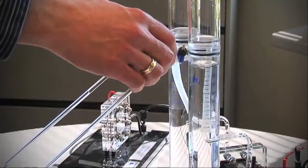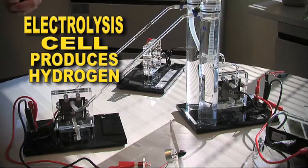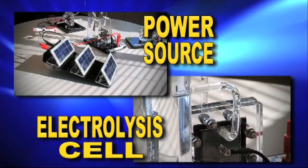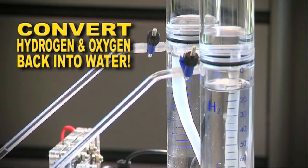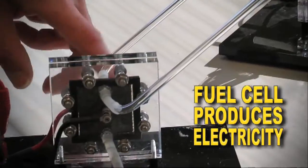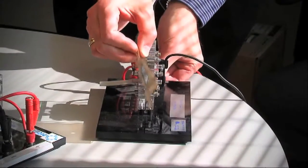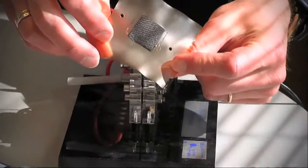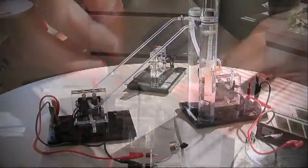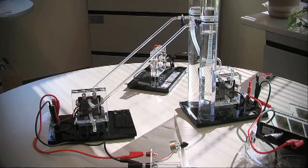These plastic tubes represent storage tanks, where the gases are stored until they are ready to be used. This is the first step in the cycle needed to make hydrogen: a power source to make electricity, and an electrolysis cell to split water into hydrogen and oxygen. The next step is to convert the hydrogen and oxygen back into water. It's that chemical reaction inside the fuel cell that produces electricity. From the storage tanks, hydrogen is fed into one side of the fuel cell, and oxygen is fed into the other. The center of the cell is made up of a polymer plastic membrane with electrodes attached to each side — one side is the cathode, and the other is the anode. When oxygen builds up on the cathode side and hydrogen passes by the anode side, it creates a chemical reaction that produces electrical current.